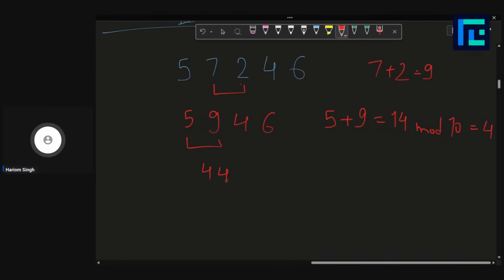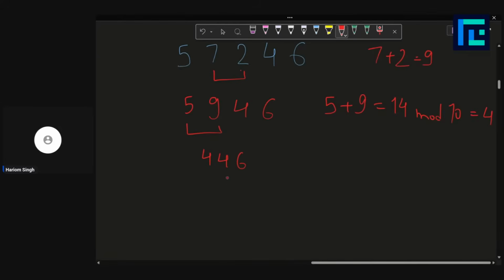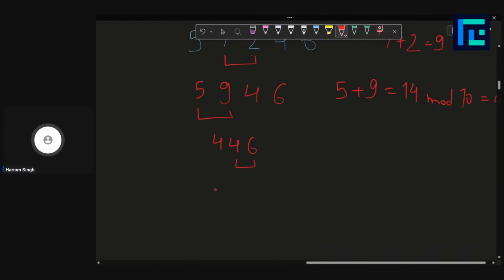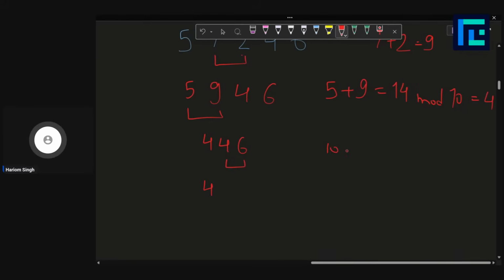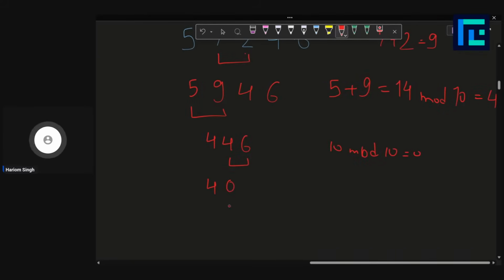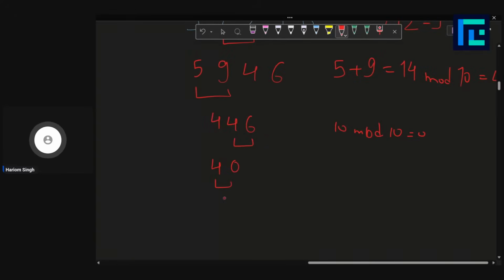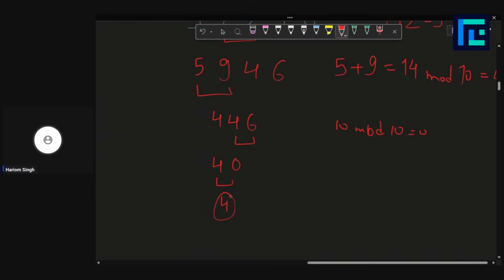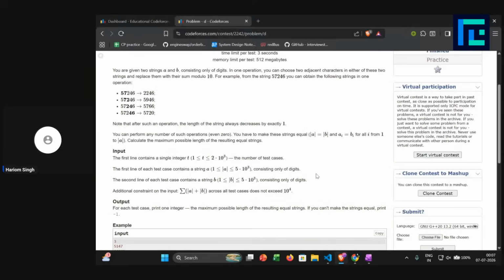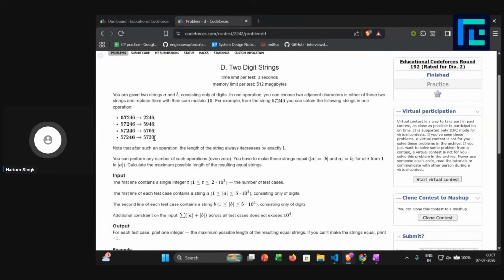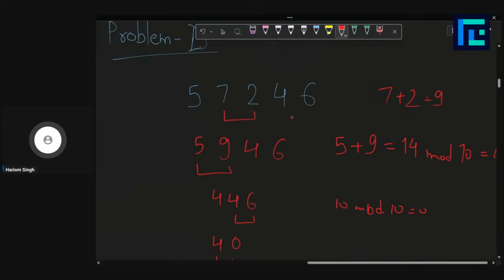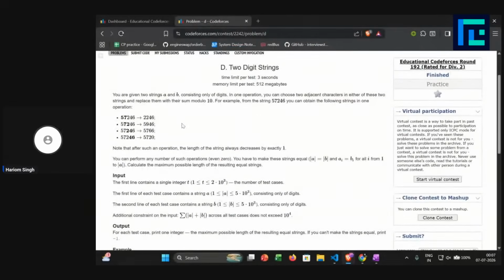So this will become 4, 4, and 6. Now if you perform the operation here, 4 plus 6 is 10, and 10 mod 10 is 0. So this will become 0. And in the end, if you perform the operation here, this will become 4. In this way, you're able to generate some possible strings.